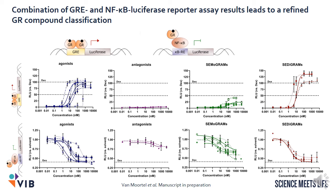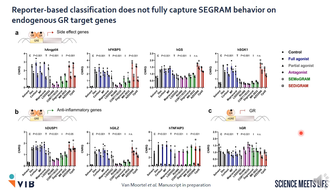And then we went forward with these compounds and we used them to treat A549 cells. And then we looked at the mRNA levels of a number of well-known GR targets. So here you can see the outcomes on the GRE-driven target genes. While the activity profiles of the compounds in general were quite comparable to what we saw based on the luciferase assays, there was one thing that was very clear, and that is that we were not really able to recapitulate the CADGRAM effect, because here on the qPCR we did not see any significant differences between the CADGRAM compounds and the dexamethasone control. Only for glutamine synthetase and the condition without TNF, which is the open bar, there was a significant difference, but it was the only condition where this was the case.